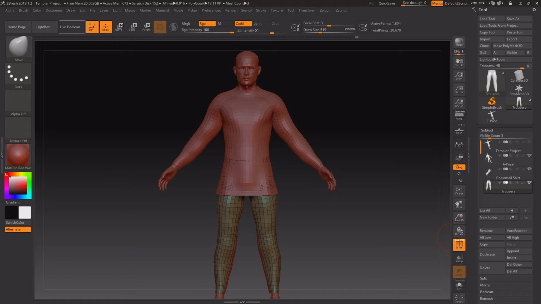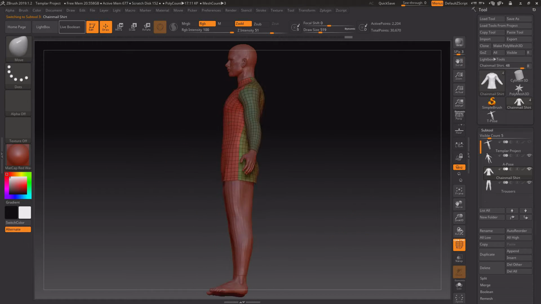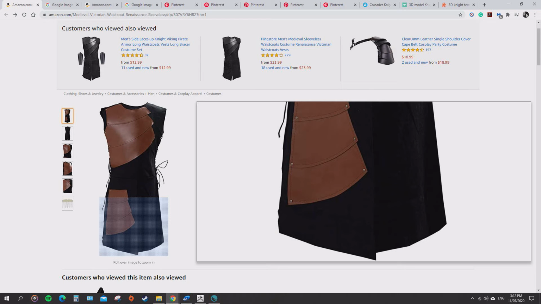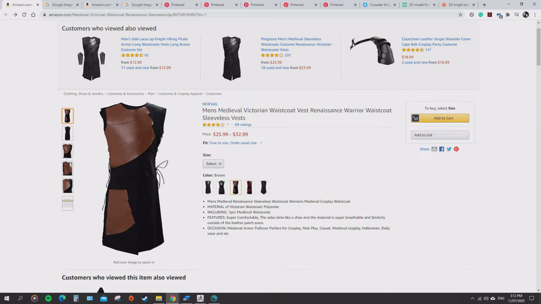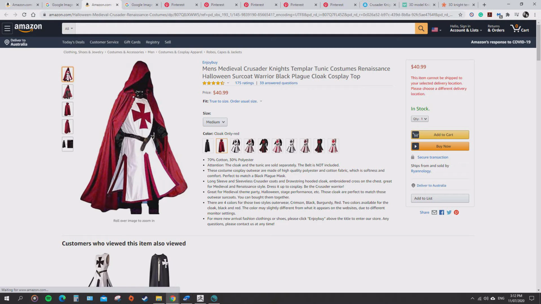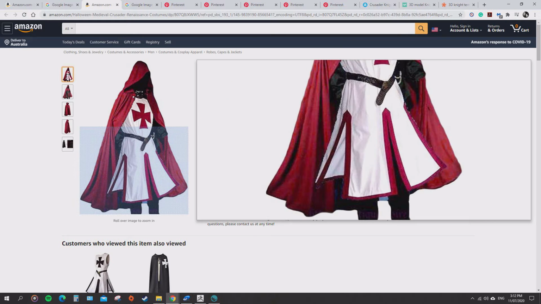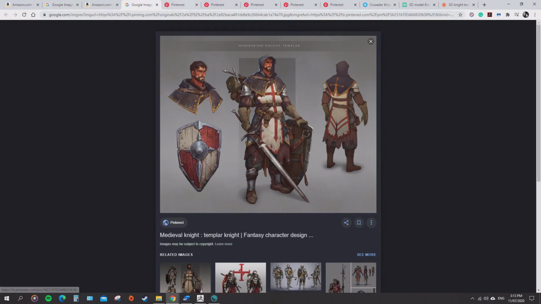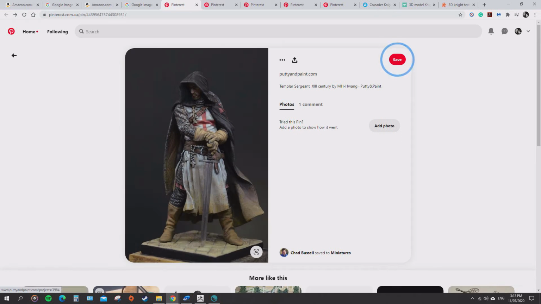So now we want to do the robe that will drape over and then split here on each side. If you have a look at these pictures again, this one you've got the split there. You've got the four-way, so it'll be two at the back and two at the front, split at the sides. That's how the robe's actually split over it. He's only got the one-way split.